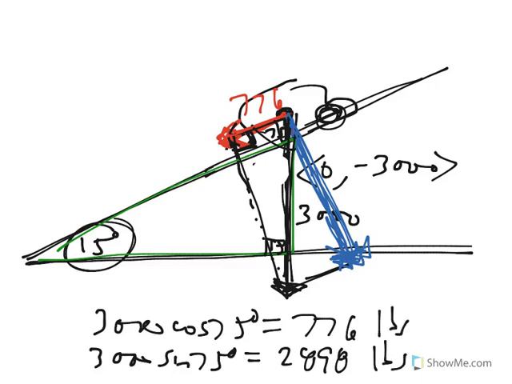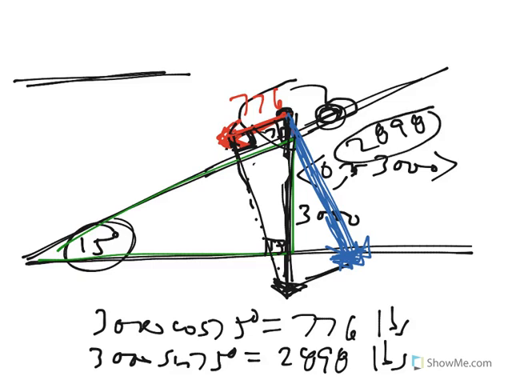What that represents is the force that the car is exerting on the ramp itself, 2,898. So the ramp doesn't need to be as strong as it would if it were a flat ramp. You can have 3,000 pounds of pressure pushing against it, but because of this slant, the ramp only needs to withstand 2,898. That's the force pushing from the car against the ramp in the direction perpendicular to the ramp.